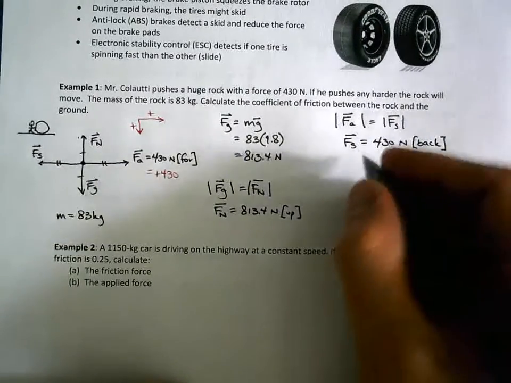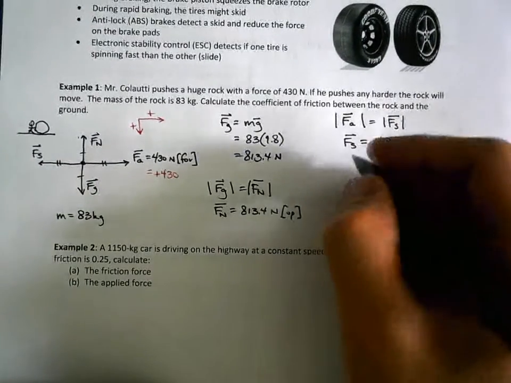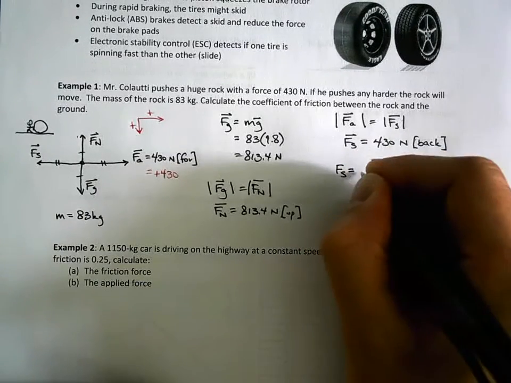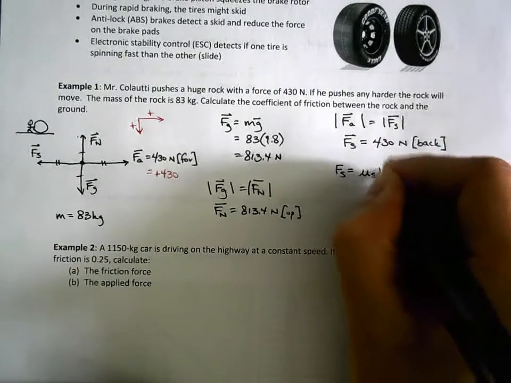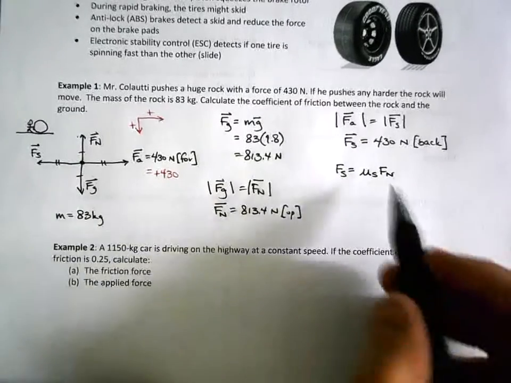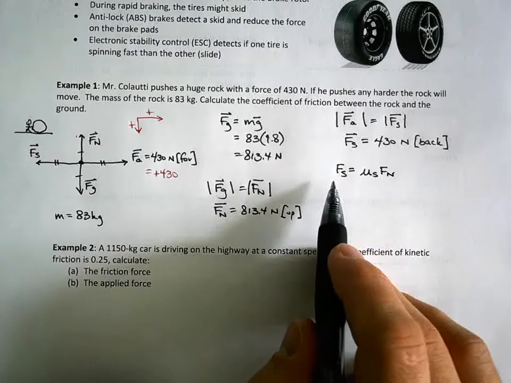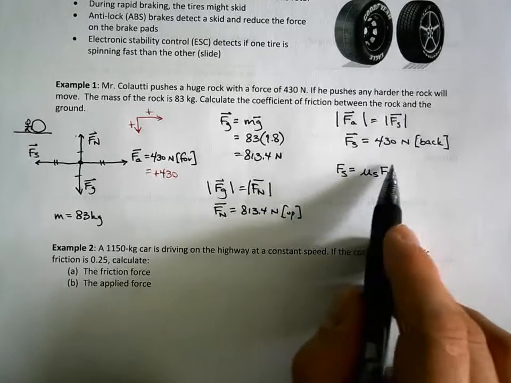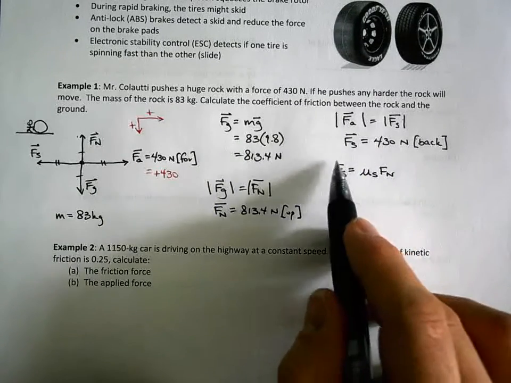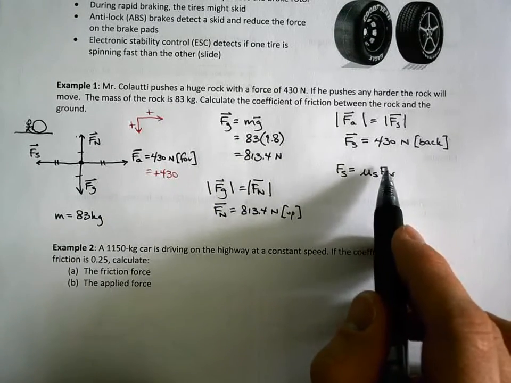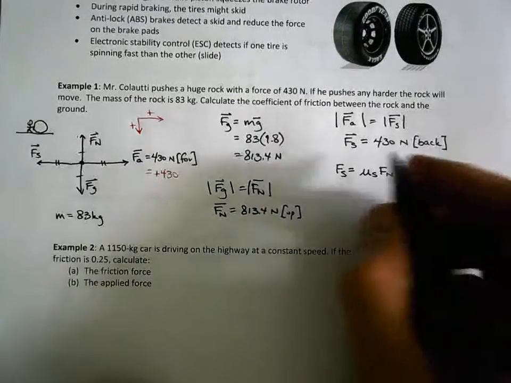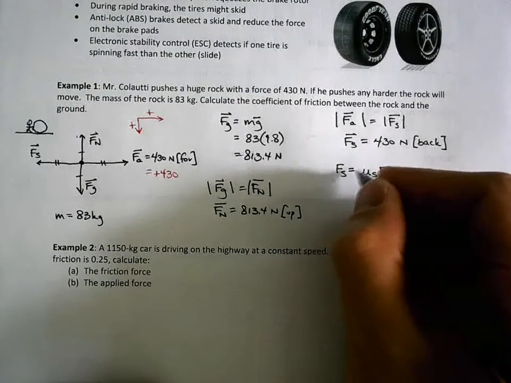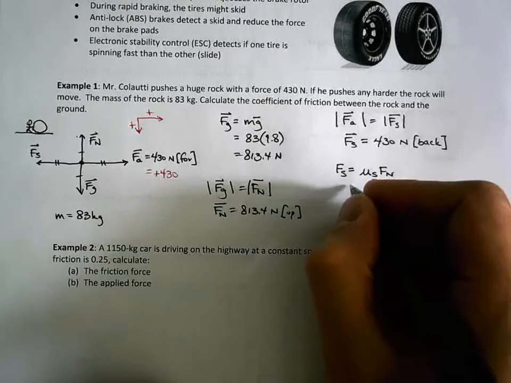Now I can use the formula that we learned in this week's lesson, that the force of static friction is equal to mu s Fn. And here's the important thing, these formulas don't have direction. You could either write absolute value signs or you don't write the arrowheads over the F to show that they're not vectors. The static friction technically can be up to this amount, but I'm going to write equals.